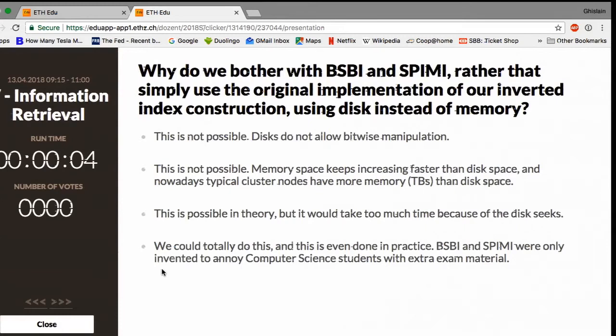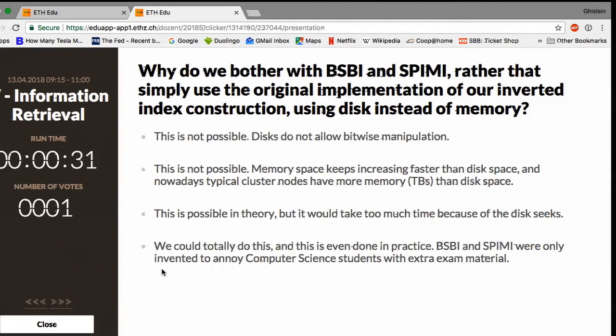With what I've already repeated today, this should be easy to answer. The question I'm asking is very simple: why do we even bother designing BSBI and SPIMI, right? Why did we bother do that?